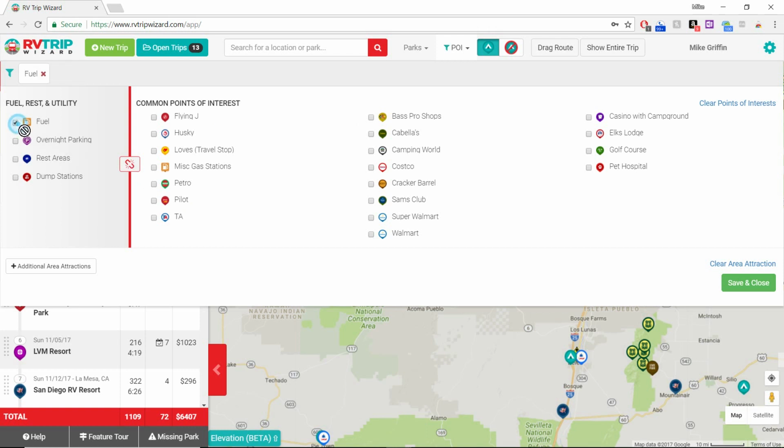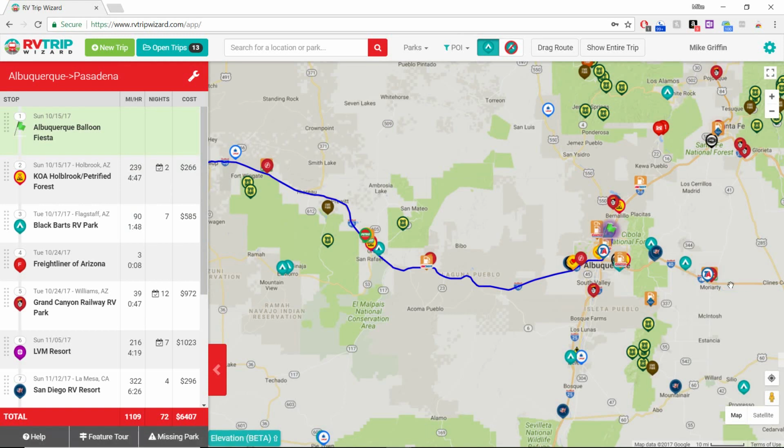If you select fuel, you'll see that the fuel points all show up with like a green highlight. And if we go over here and click Save and Close, then what happens is those places are now added to the map. So notice here's the fuel stop there. Here is a Flying J. There's a Petro. And they've been added to the map. There's a TA over there. So this is really great because not only do you see campgrounds, but you can overlay things like fuel stops and Walmarts. I think that's really handy, and it's one of the most useful things that I can do with it.